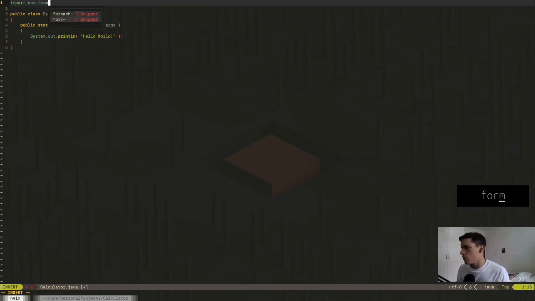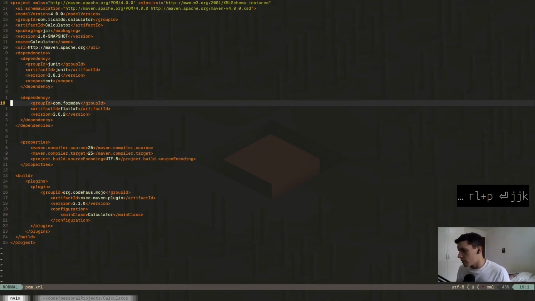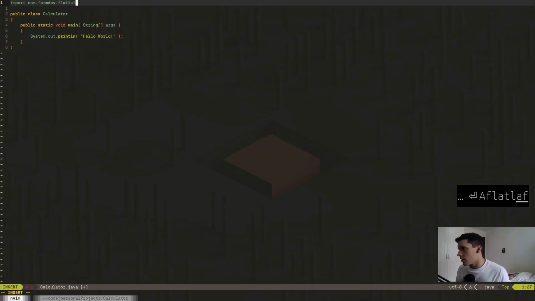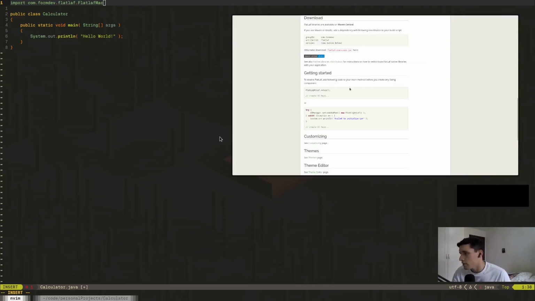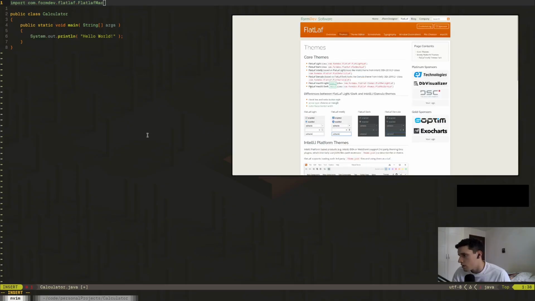Like formdev, maybe. Formdev FlatLaf. Okay. FlatLaf, and we're going to be using the FlatLaf Mac. The name of the theme is here. I really liked the FlatLaf theme of the Mac. We go here, macOS dark. This is what we have to import. Themes, FlatLaf, Mac dark laf.